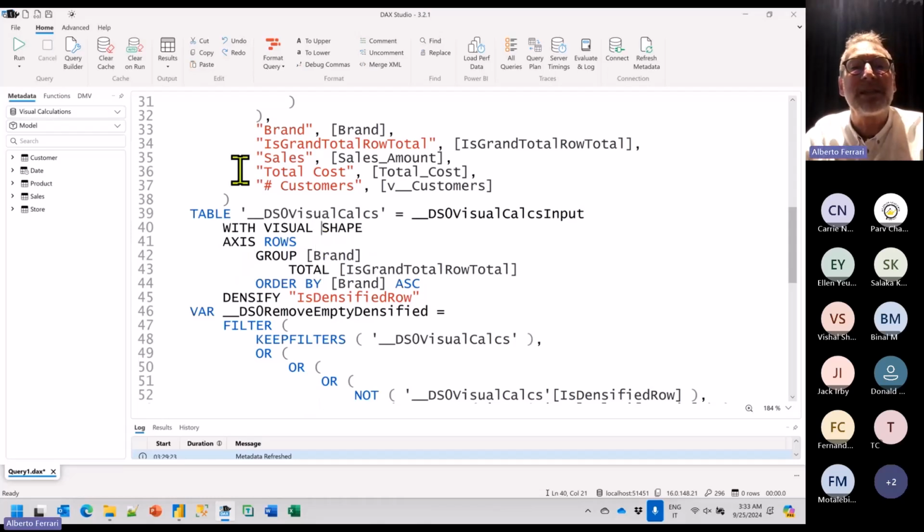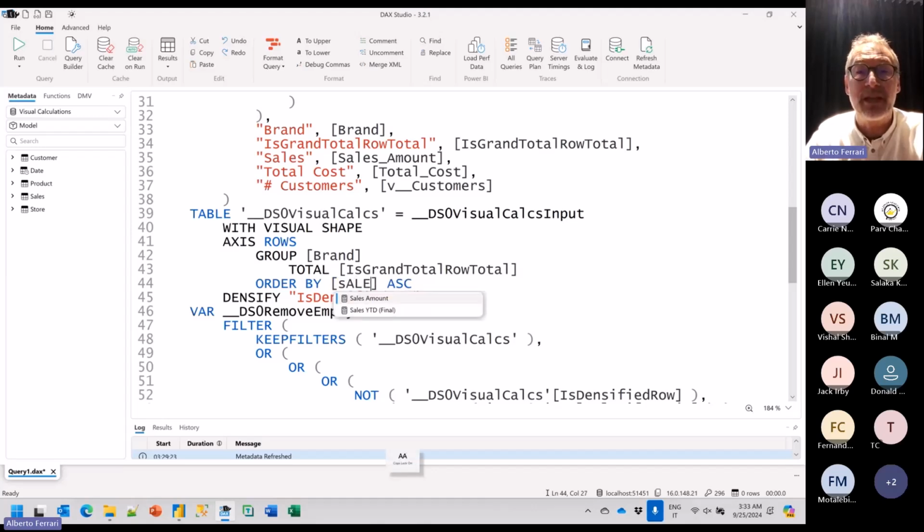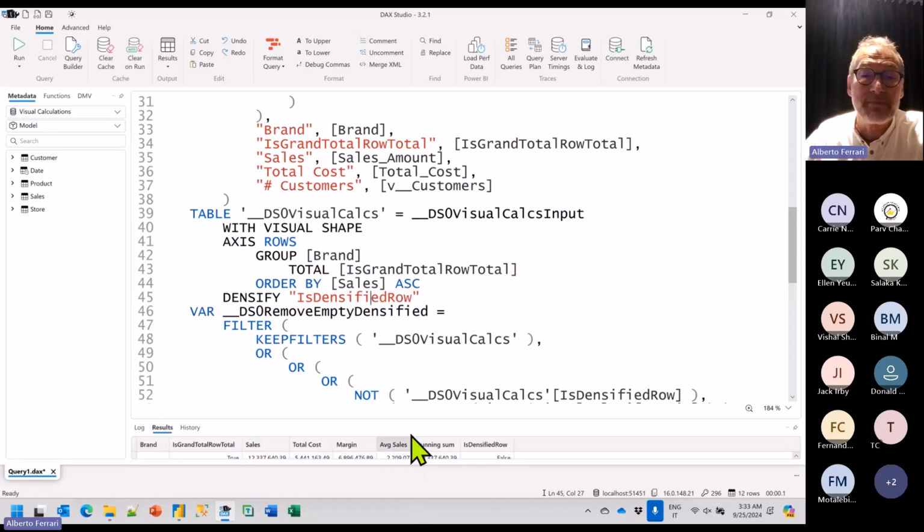What does this tell us about limitations? Well, for example, the order by is placed here. Can I order by whatever I want? I don't know. Can I use order by sales here? Actually, I can. If I edit the query manually, I could write order by sales, and the query would run nicely.